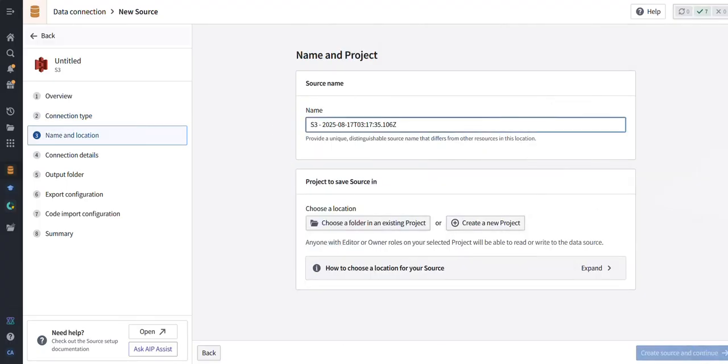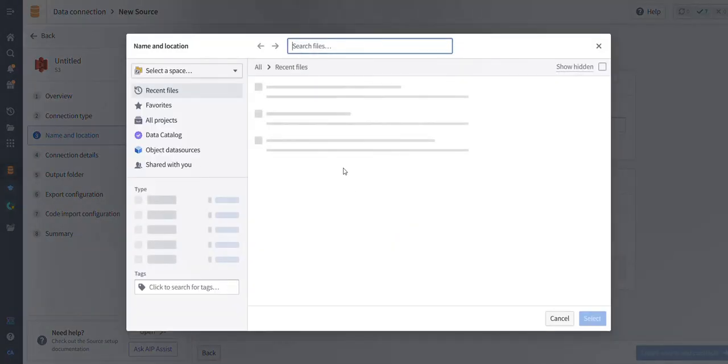Then we need to mention the source name. As we are connecting to an S3 bucket, let's give it a name like S3 data. Then, where do we want to store this data? We recently created a project, so choose a folder in an existing project. We will click on that.